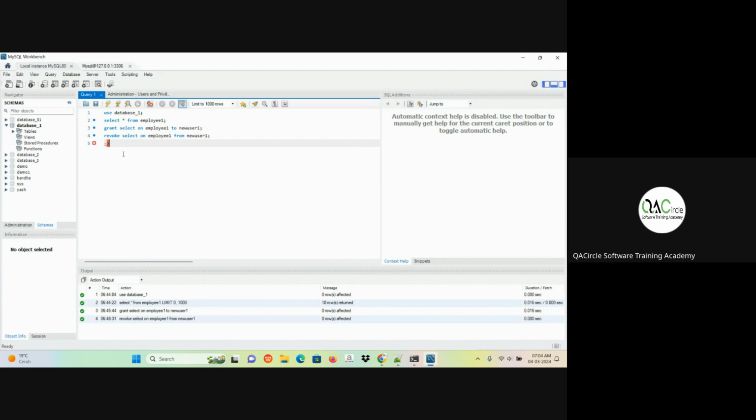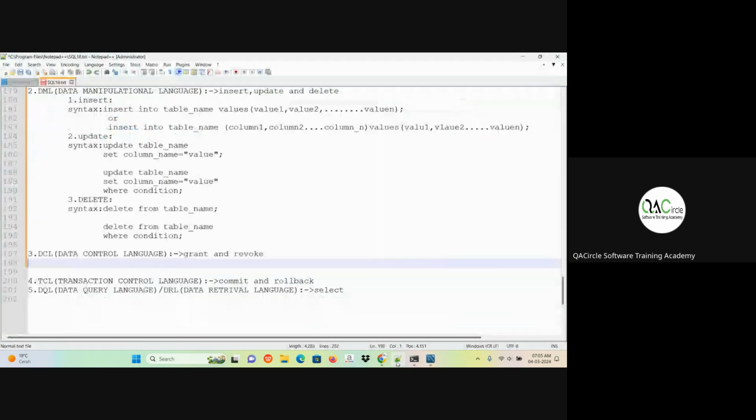Step 2, select database. Then take down the syntax. I'll write the syntax.